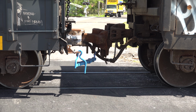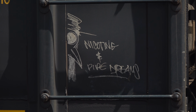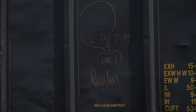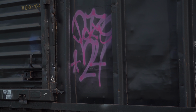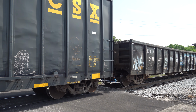Those white chalk drawings on cars aren't graffiti, it's message art, usually from car inspectors to one another in different terminals. My dear departed friend Crick Hatch in Folkston, Georgia, first told me about this messaging. He had hundreds of photos of this stuff. Apparently the practice is still alive and well. This is not message art, it's tagger graffiti. Much less talent involved here.